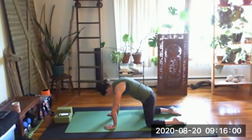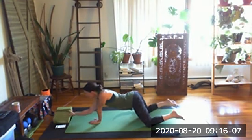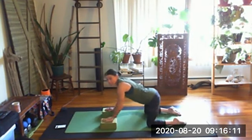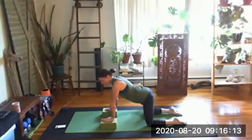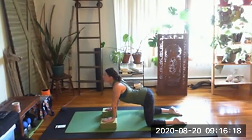Now for me, and you go at your pace, for me, I don't get a whole lot out of cow right here, so I actually use blocks. And I do this because I hyperextend. So for me, I get more out of being neutral here and then dropping into this, because now I can get a little bit more of a stretch.